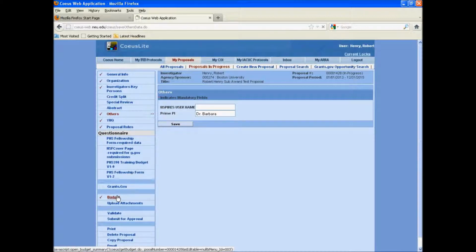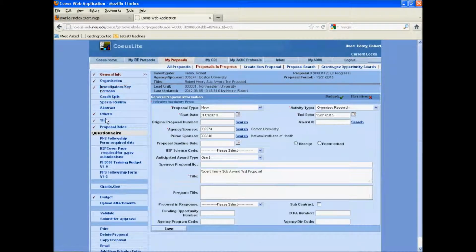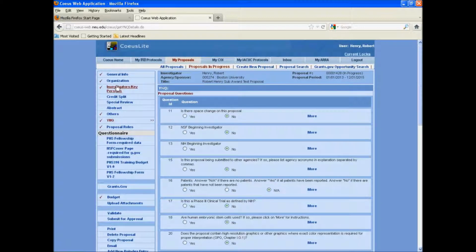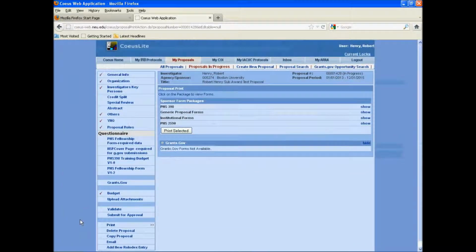To save time, I already entered a budget, answered the yes/no questions, and certified as the PI. We'll now visit the print screen. To print a formatted version of the budget that was entered in Coeus, under Sponsored Form Packages, click on Generic Proposal Forms.